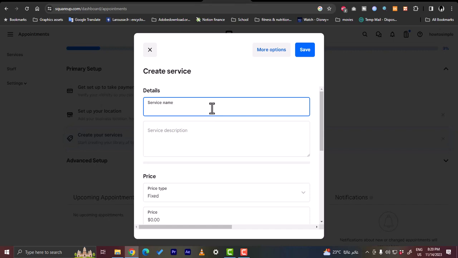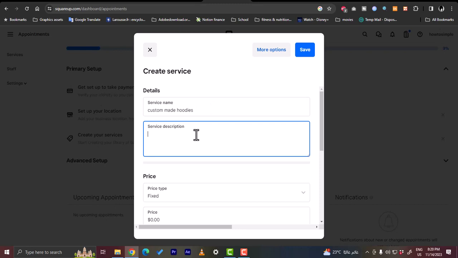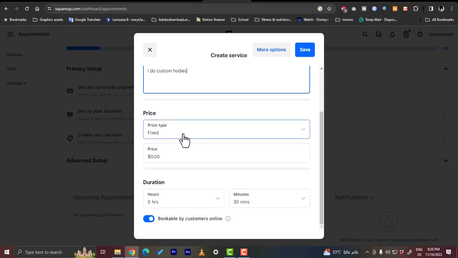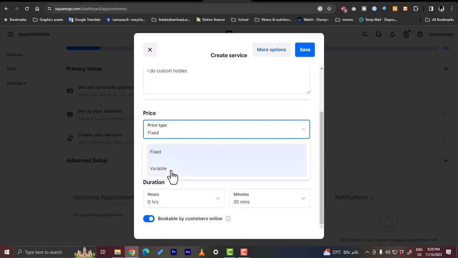So in detail, the service name, let's say I offer custom made hoodies. Okay. The description, I do custom hoodies. Okay. Now the price for the service, you can choose a fixed price or hourly, variable.